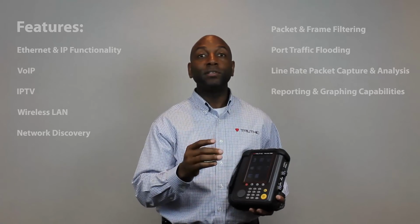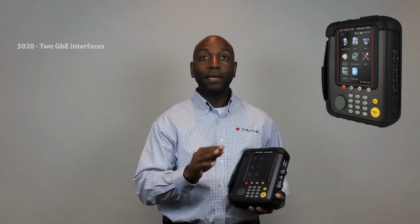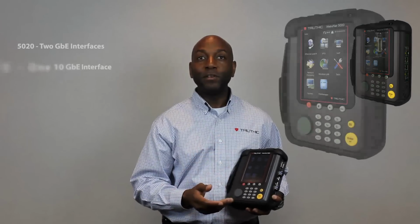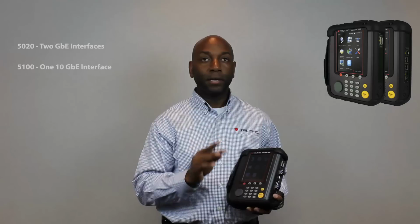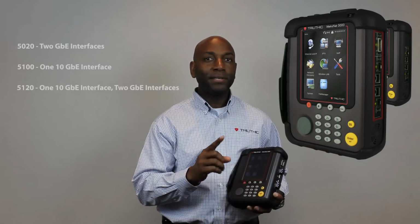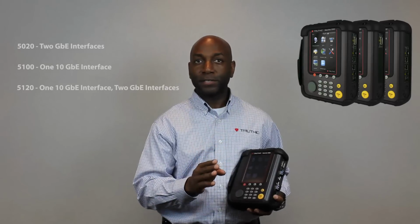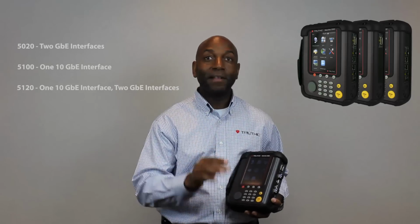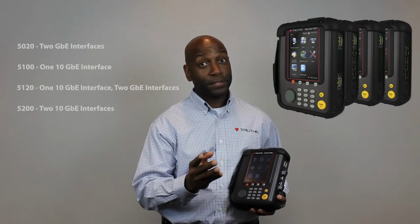Now, the series includes four models with different port configurations. The 5020 comes with two gig E interfaces, the 5100 with one 10 gig E interface, the 5120 with one 10 gig E interface and two gig E interfaces, and finally, the 5200 with its 10 gig interface.